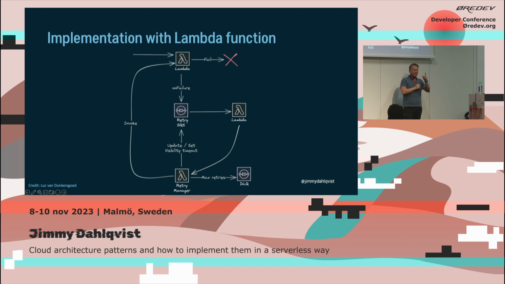It goes back to the retry manager, it checks the envelope, and invokes a processing Lambda function with the message. What we need to do is make sure both our processing Lambda function, of course, and the retry manager understand the retry envelope and are able to handle messages that come both with and without the retry envelope.